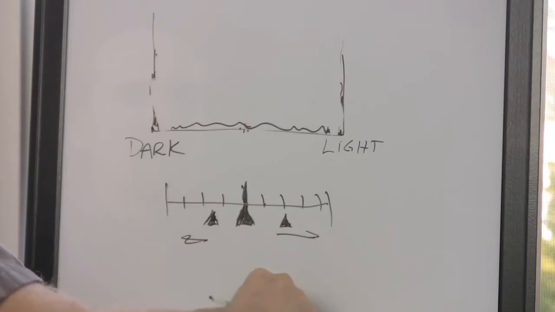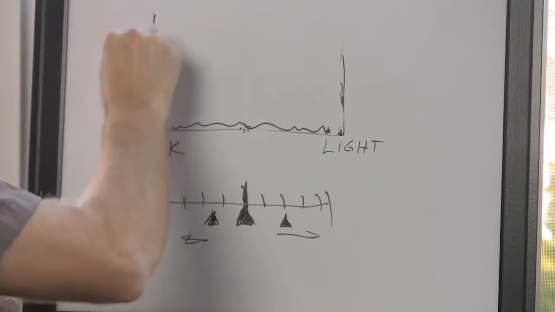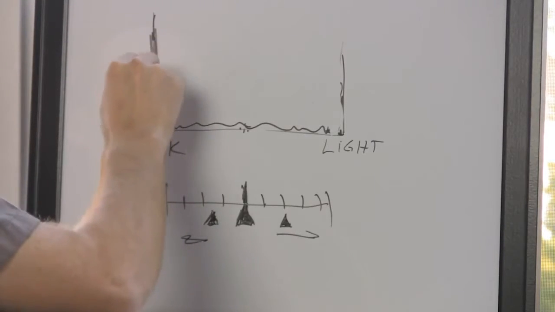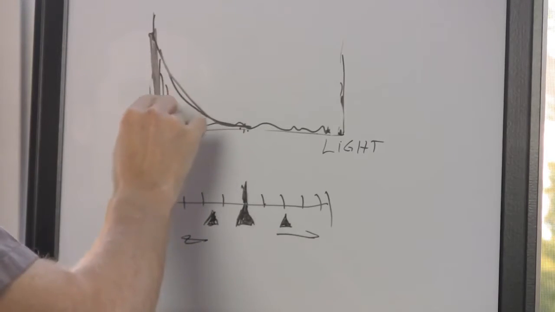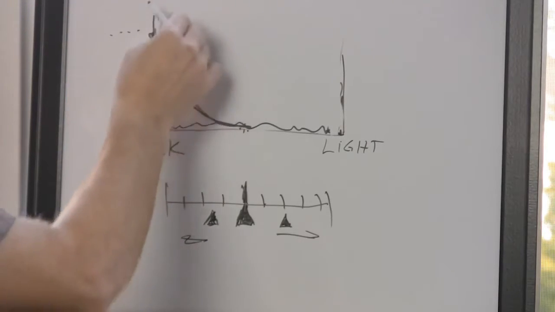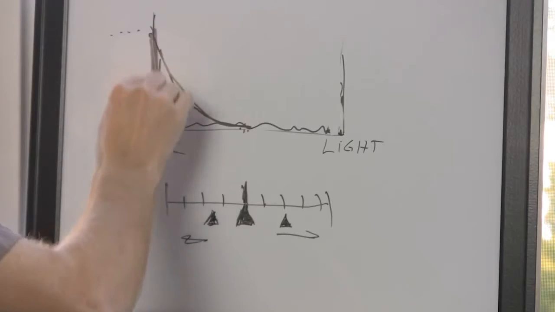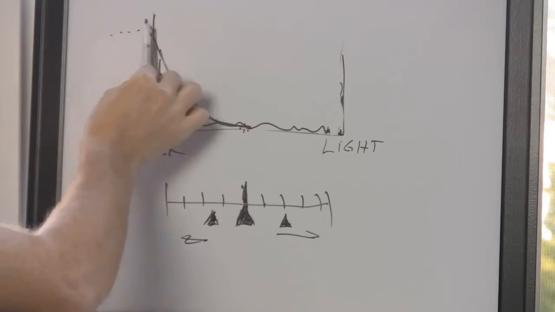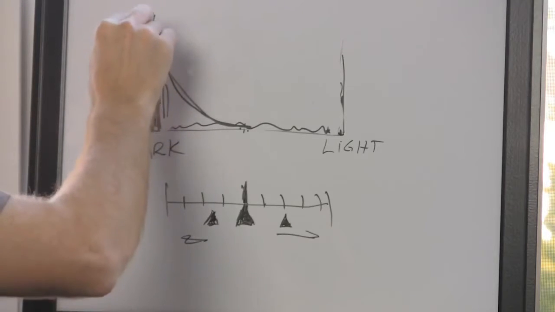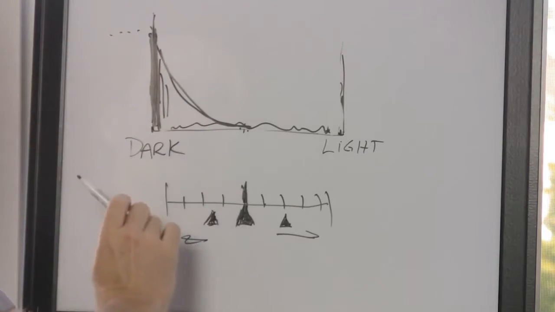If you have a peak right here, and then your curve's kind of running like that, then you have a good chance you've cut off information here, and you've actually what they call crushed the blacks. All that detail that was in the dark area, you've pushed all of it to one single black value.